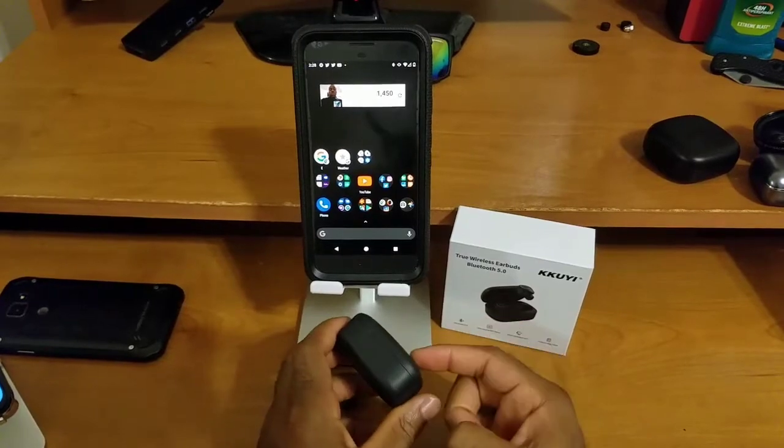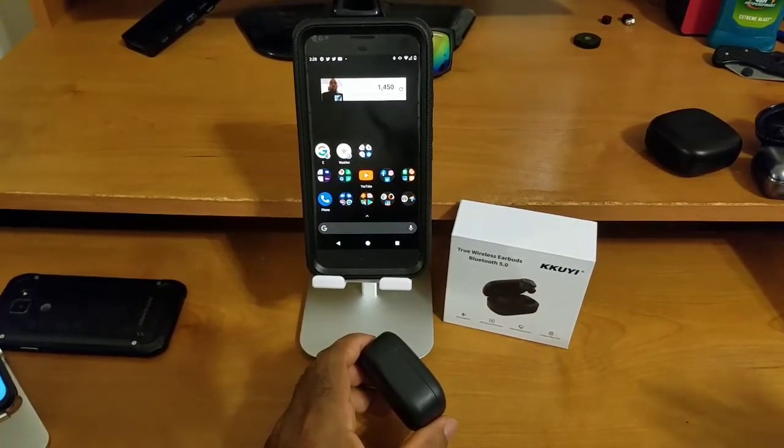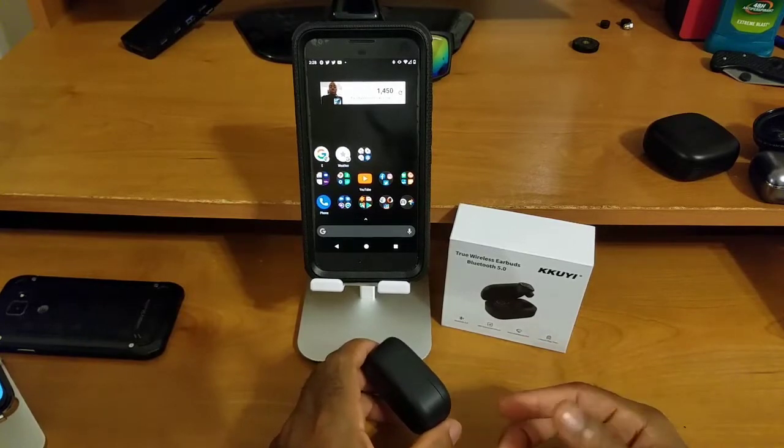Now, if you let this drain completely dead and you charge it up, then it's going to take about an hour and a half to reach a full charge. So that's spot on with the manufacturer's estimates.